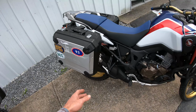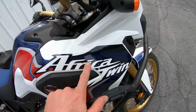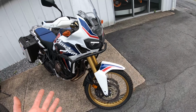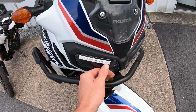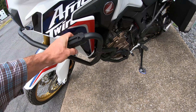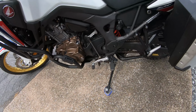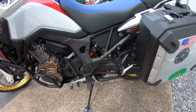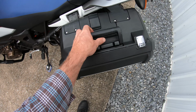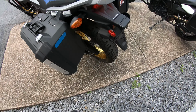Now this one has some scuffs on it, around 10,000 miles, and he pointed out all the flaws before I came down and sent me close-ups, but he's asking $9,300 on it. I've already got him down well below $8,000, so the price seemed pretty decent. And this one's already got some aftermarket mods on it, the heated grips, the crash bars, and actually it's pretty clean. He made it sound like it was all banged up. He mentioned the luggage was loose on these, but apparently these factory luggage are pretty junky anyway.